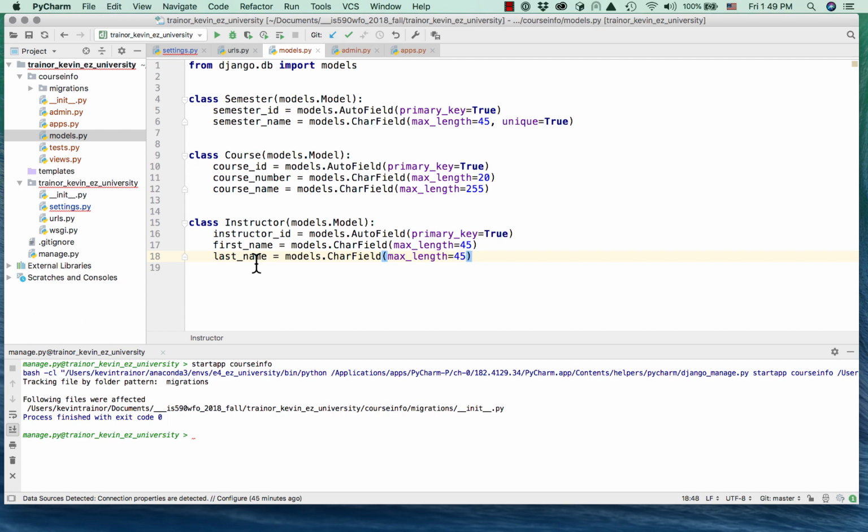When we're dealing with them in our code, they're instances of the instructor object, and these are the attributes of the instructor object. That's good, and the names are each 45.